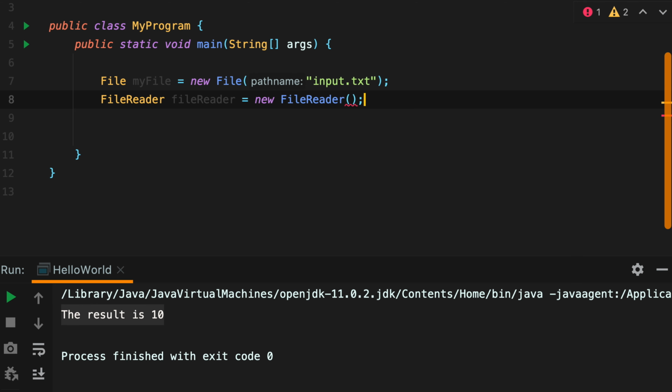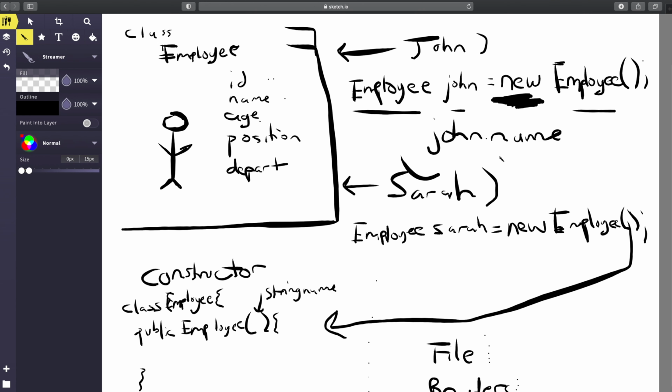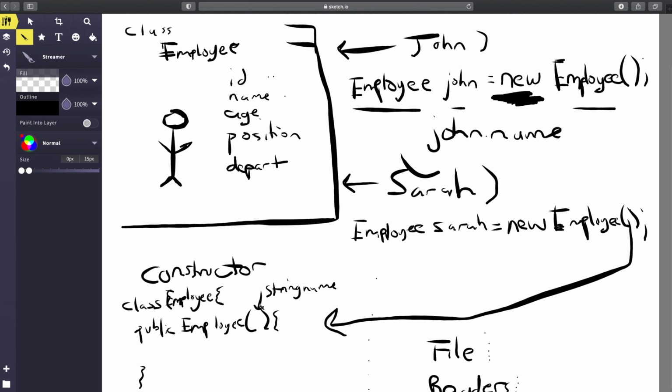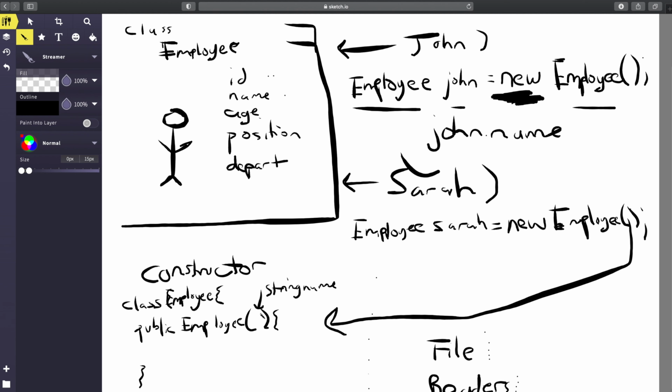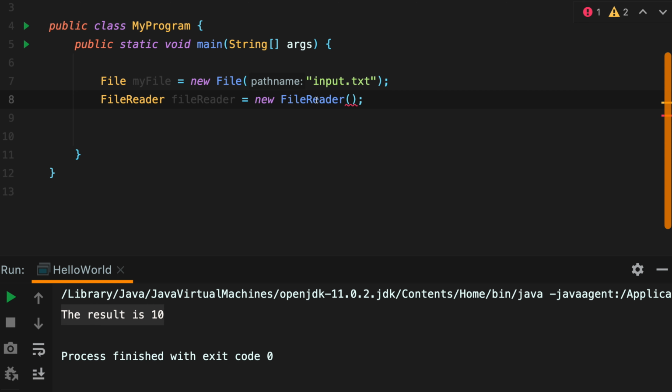And close. So now we see that there's this error here, and it seems like this FileReader is expecting something from the constructor. If we go back to the example, we remember that a constructor can have arguments, or it cannot have arguments. It really depends on what you're building. But if we look here, it seems like this is expecting an argument.